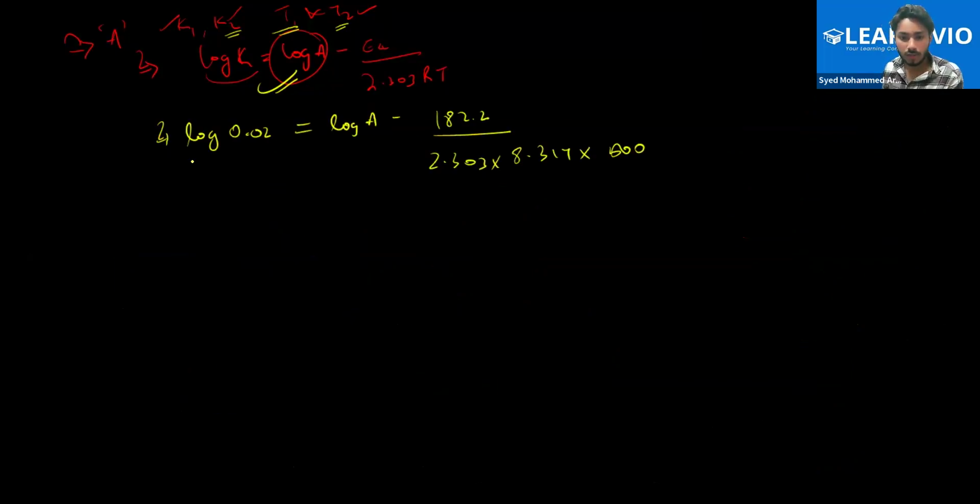That's it. So this thing I can write as log 2 minus log 10 to the power 2. How have I written this? See, log 2 divided by 100, and I can write it as log 2 minus log 100, and I can write this 100 as 10 to the power of 2. So the value of log 2 is 0.301 minus 2 multiplied by 1.